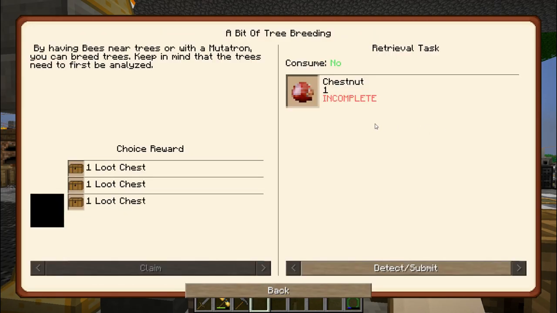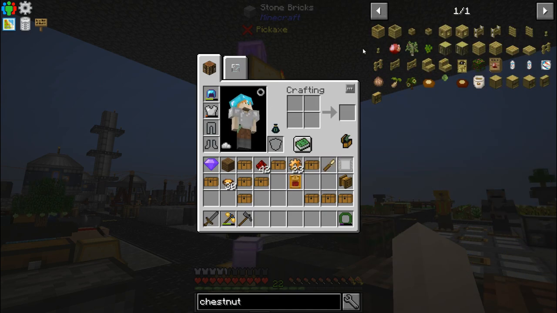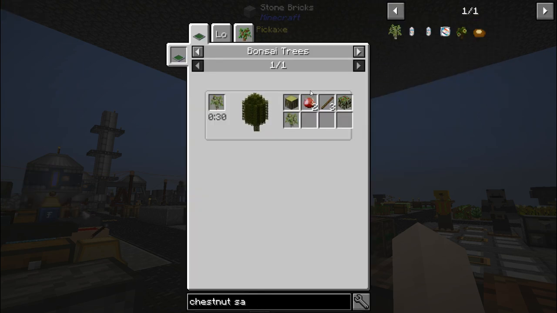By having bees near trees or with a Mutatron, you can breed trees. Keep in mind that the trees need to first be analyzed, and this is talking about a chestnut. So maybe that's part of the quest. Maybe that's how you get that chestnut, you get it easier. So I can also breed trees in the Mutatron. So chestnut sapling. Let me look at that. Sweet chestnut sapling and chestnut sapling. So maybe it's the sweet chestnut. Yes, it's the sweet chestnut sapling.